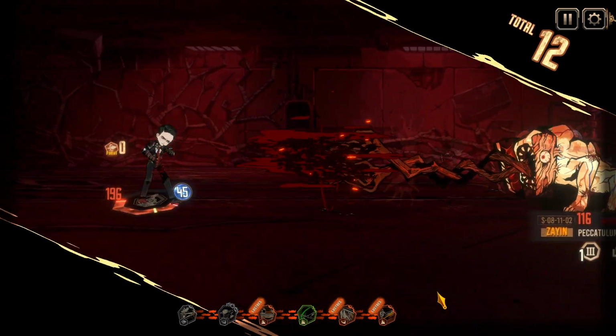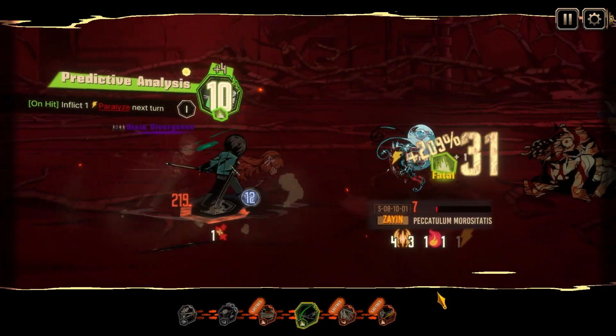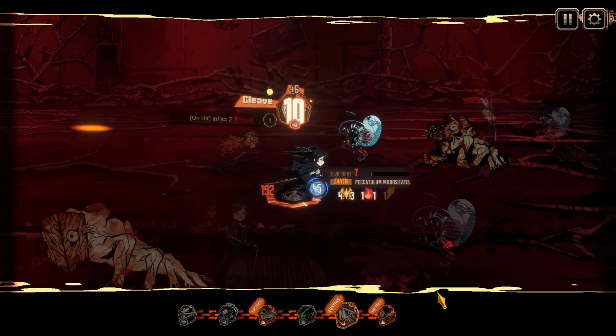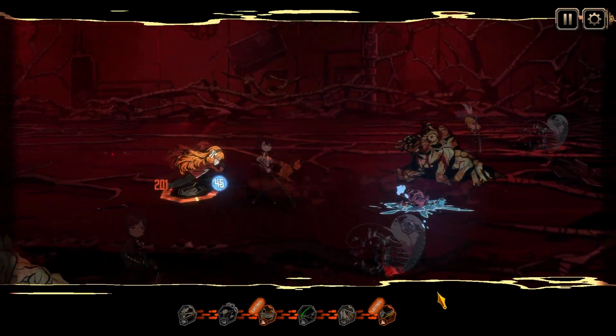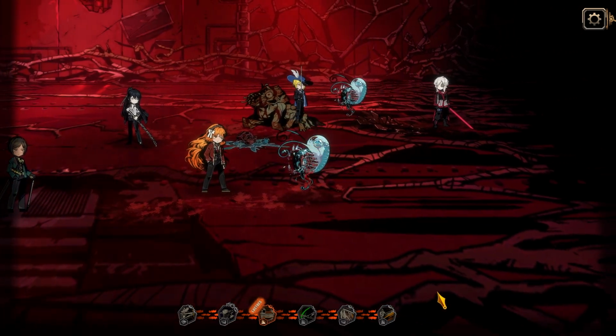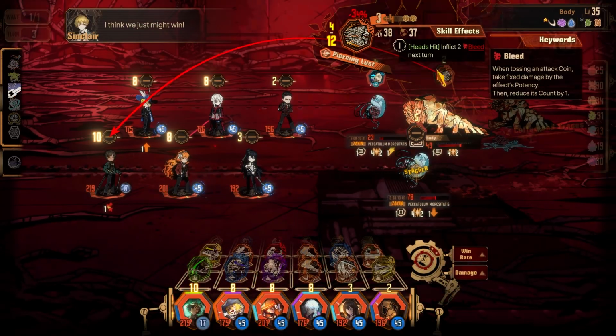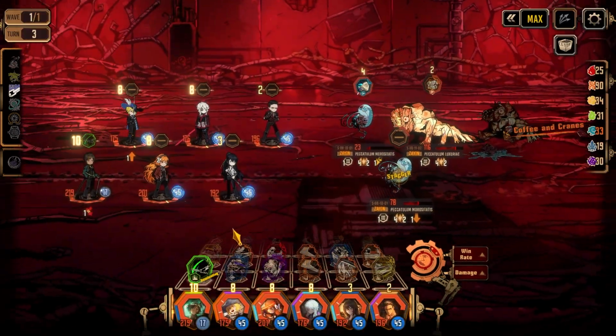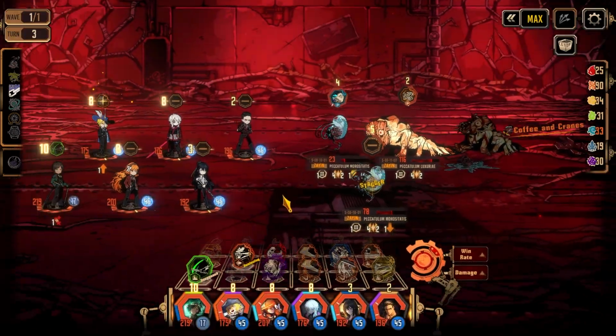Oh, it's not fine, actually. I thought it would be fine, but it isn't. He didn't take too much damage. He lives. And predictive analysis going twice. See how useful. And then close to killing. 23 HP on that thing. Now we just keep on doing more of the same, really. And then we'll just win.